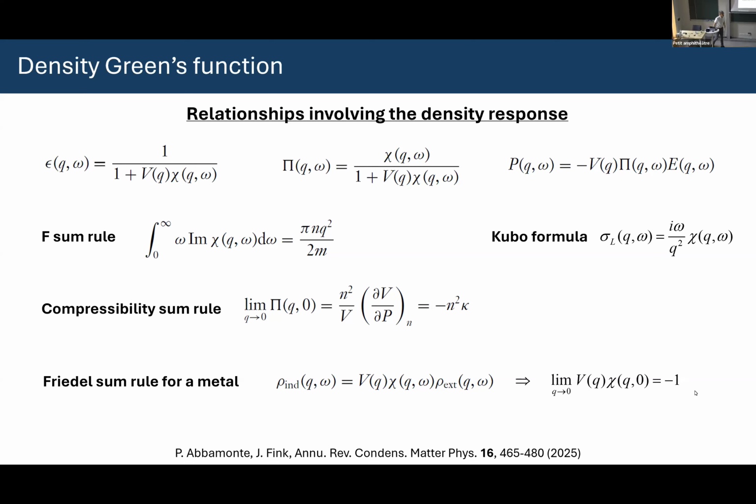Oh, yeah, this confuses me. The Kubo formula here for the conductivity. So this is just a conservation equation, right? But this chi, is this the chi that would show the plasmon or not? And in that case, would that also then show up in the conductivity? Is that really the case? I thought it would be pi there instead of chi. Or maybe I'm mixing it up. I think you might be right. It should be pi, right?